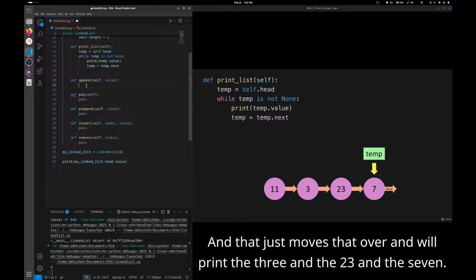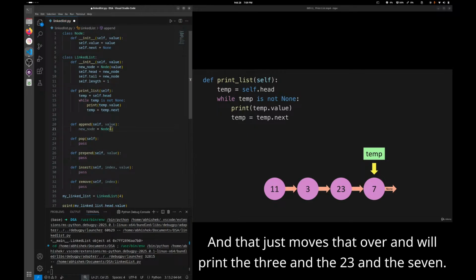So while appending, we need to create a node, right? Let's make a new node as an object of the node class. Let's give it the value. The value will be passed through this append function. And what I would like to do is pass the value as new node, right?